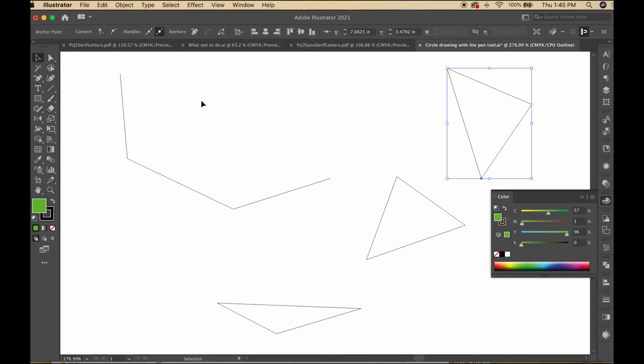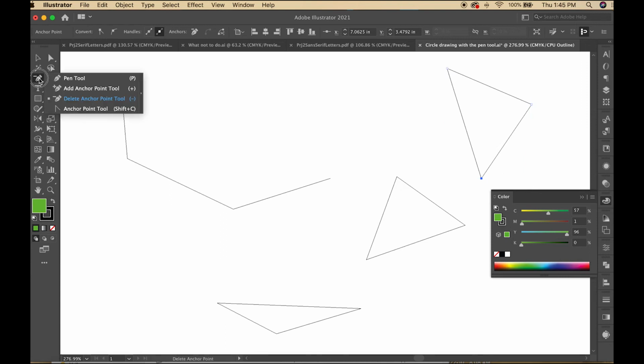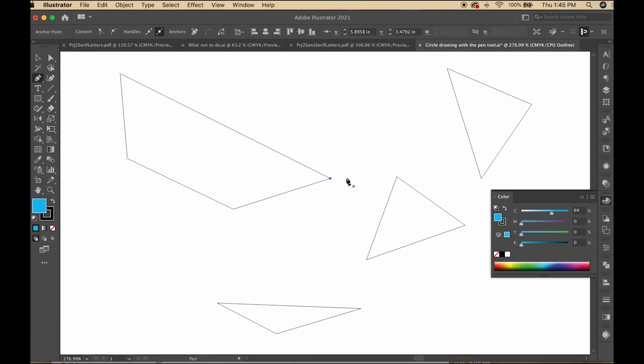I can fix the broken shape here by clicking the pen tool. So going back to the original one. So clicking the pen tool on the anchors on either side of the gap. So if I click here, you can see there's a little line that appears. And now I go over here, and there we go. So now this is fixed.